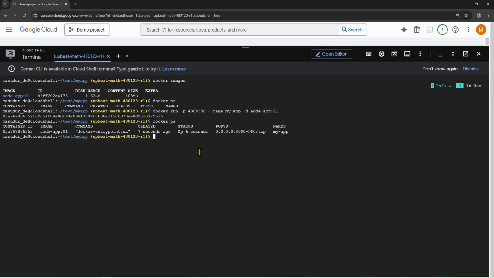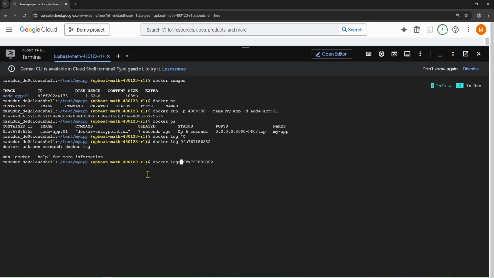Also here we can check the log of the container. The command is docker logs. Yeah, so the logs show the server is running on HTTP port, localhost, and the container is listening to port 80. So now we are successfully running one container. Let's try updating the message to something else and run another container from a new version of the code.